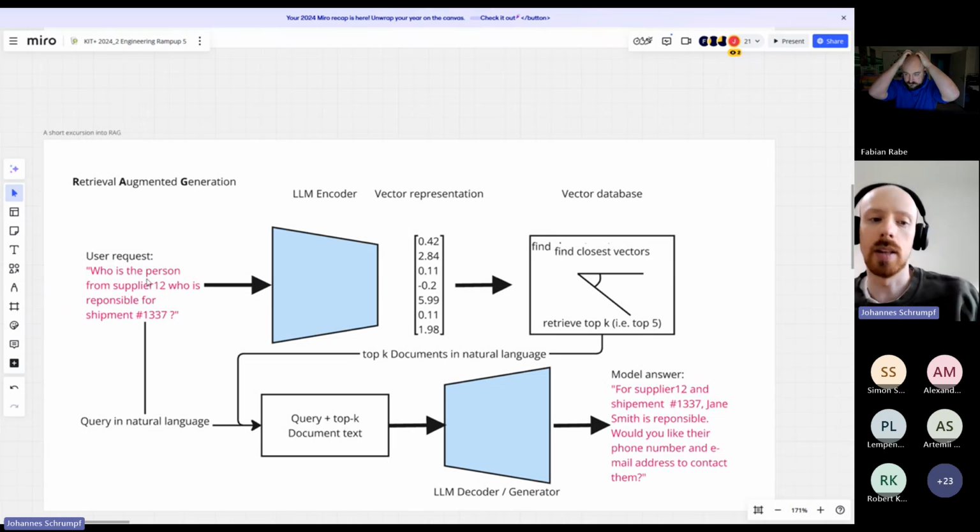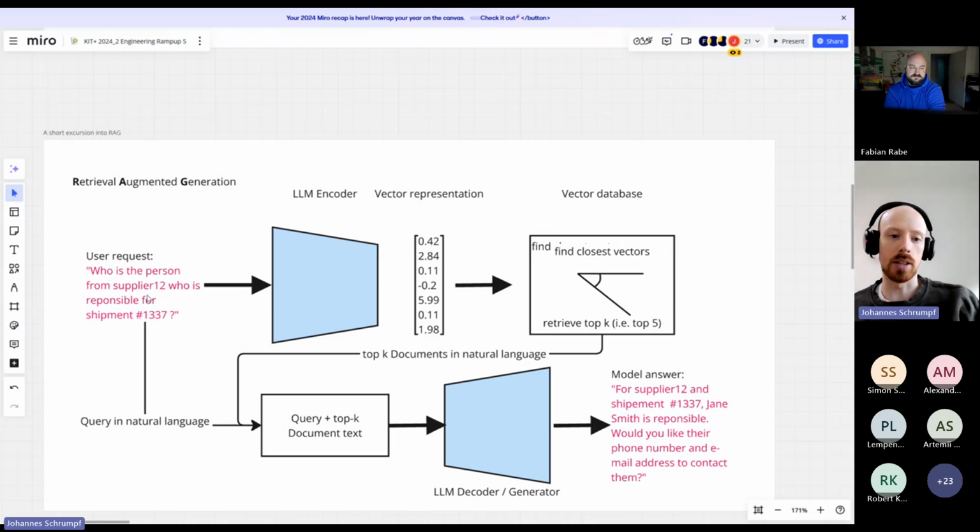The first thing that happens when a user query comes in is that this user query gets passed to our first large language model. And this is a so-called encoder, a large language model encoder. Everything that this network does is process the query that comes in natural language and transfer it into a vector representation. So whenever we feed something into an artificial neural network, the output will be in a vector representation. We've looked at this in the last session that we did together.